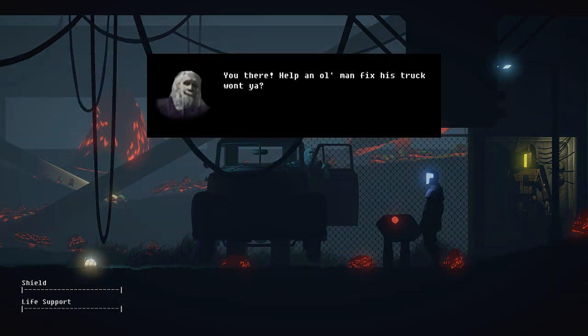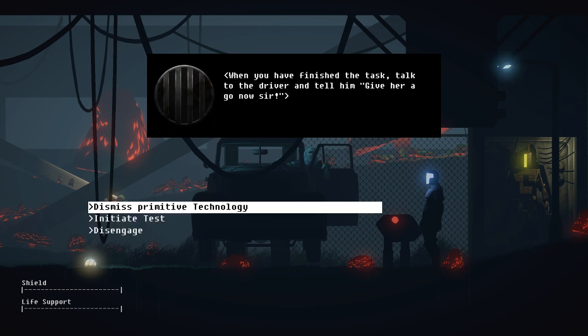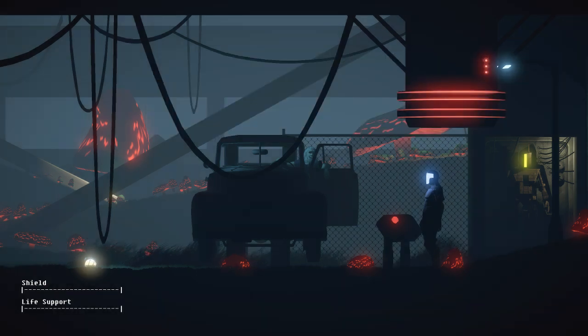You there? Help an old man fix his truck, won't you? I don't know what's wrong with her. Many humans feel more at ease when addressed with subservient colloquial language. When you have finished the task, talk to the driver and tell him, "Give her a go now, sir." The vehicle represented is antiquated. It is illogical to imagine a human utilizing such a machine.